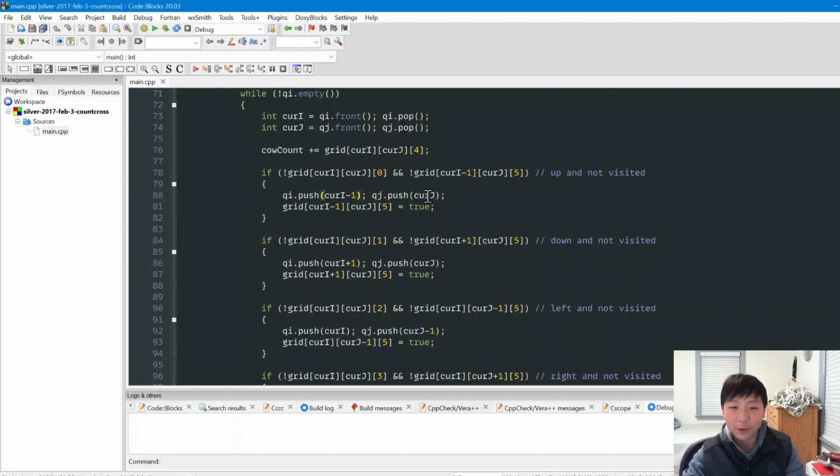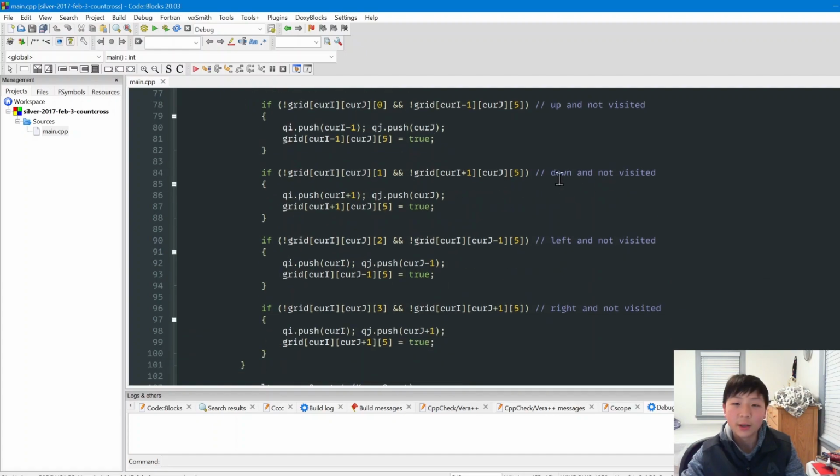And qj.push(current j). So we also put in the j value. Then we just set the visited to be true. And down, left, right is going to be pretty similar. All we do is we're going to say if there is not a wall and if it is not visited, then we are going to push the index into the queues, and then we're going to set the visited to be true.